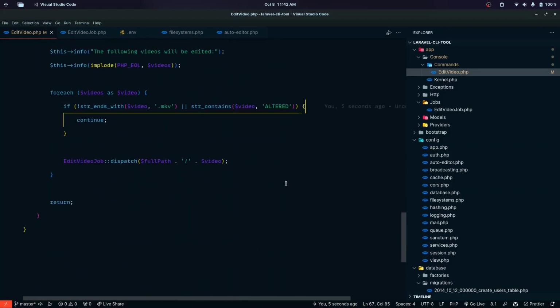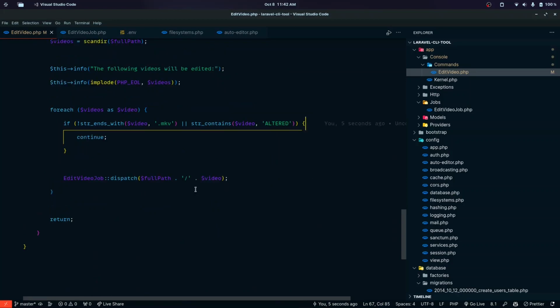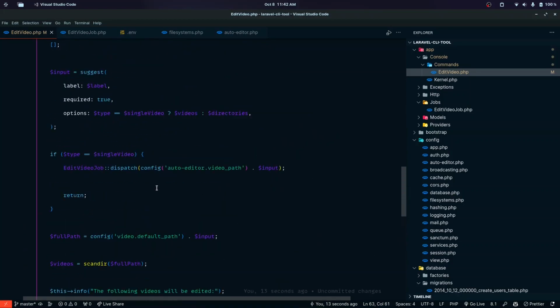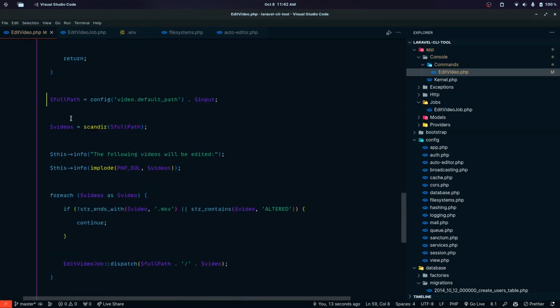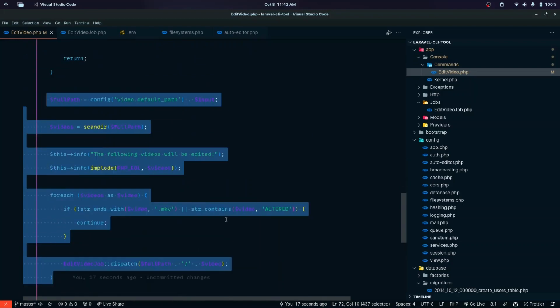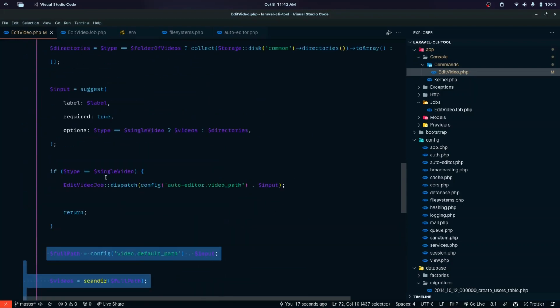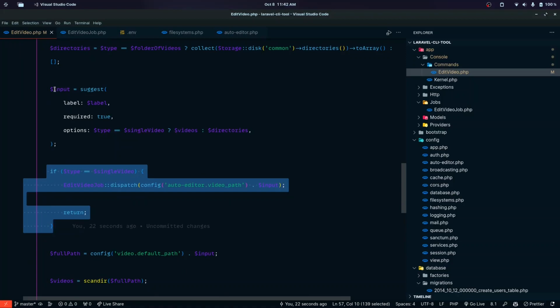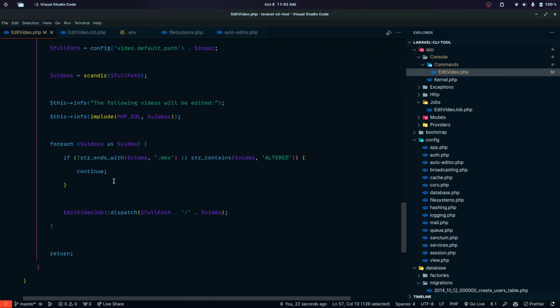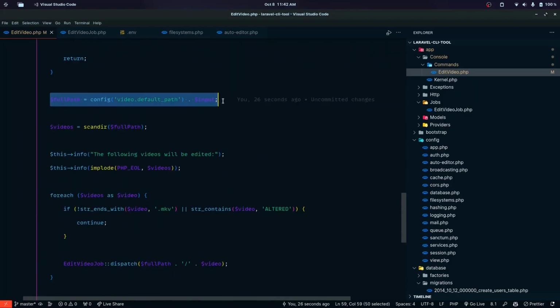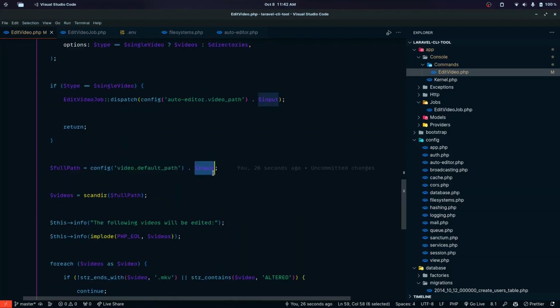So I want to test this out, and since this video is getting a bit lengthy and we have covered most of the stuff already, this could be a bit confusing to you, so I'll still explain what this does. We have done all of these things already. So what we are doing is we are grabbing the full path to the input that the user enters.